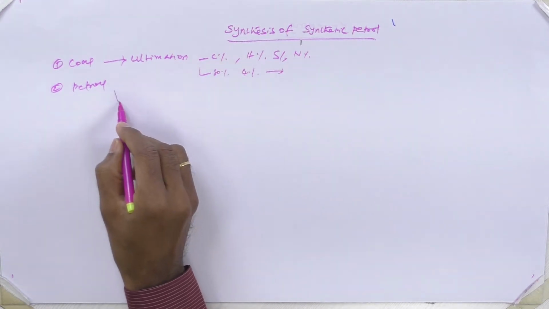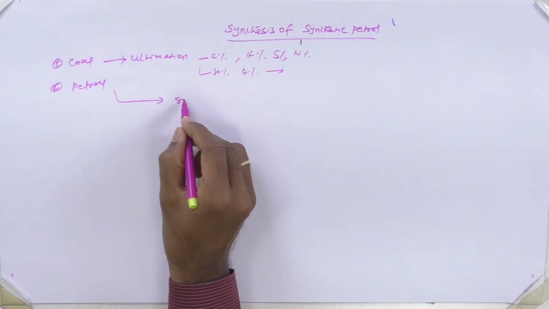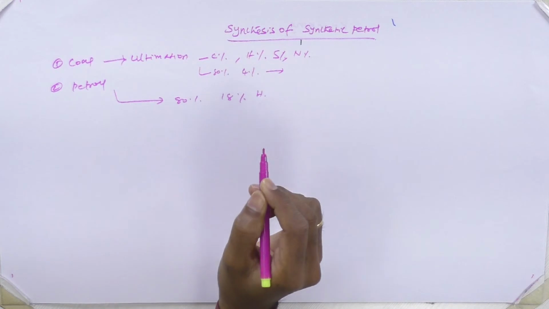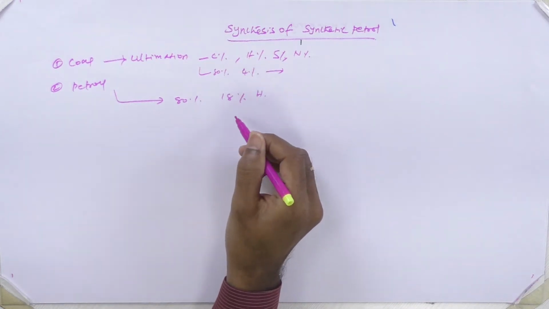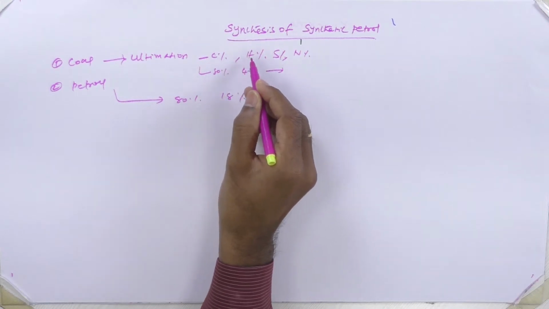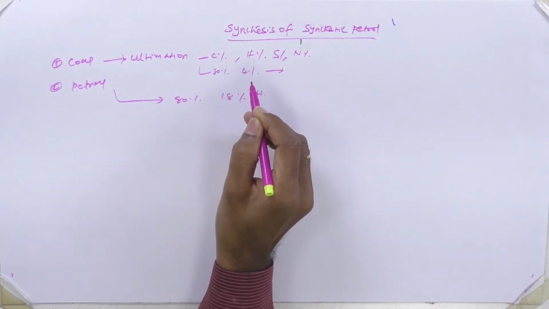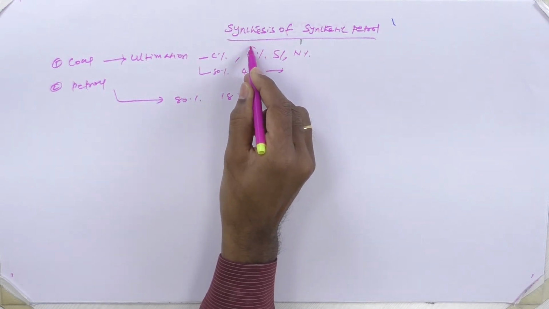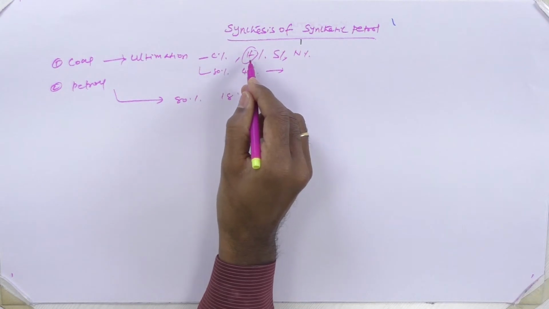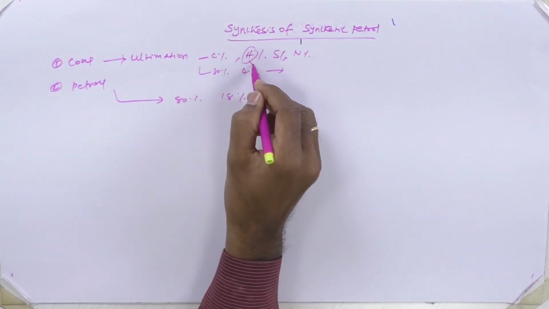And if you take petroleum products like petrol or diesel, they are found to have about 80% of carbon and 18% of hydrogen compounds. Therefore, when you compare coal and petrol or diesel, coal has a smaller amount of hydrogen content. The calorific value of a fuel also depends upon the percentage of hydrogen present in it. In fact, the major contributor is carbon, but the presence of hydrogen also contributes a little to the calorific value of the particular fuel.